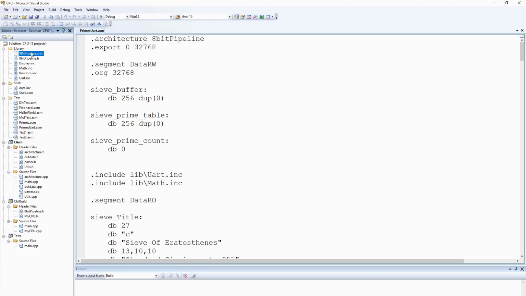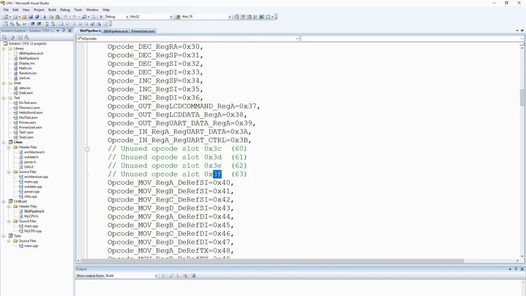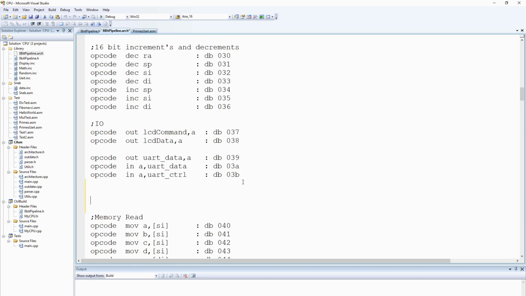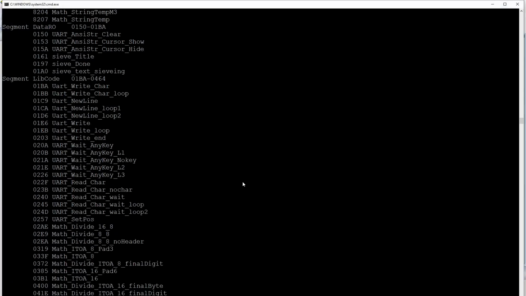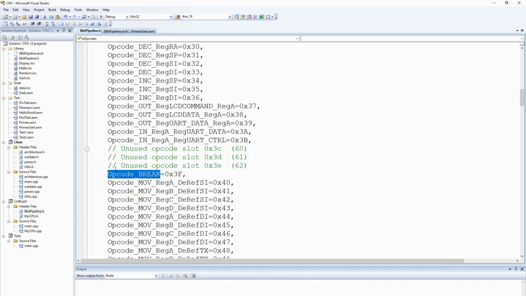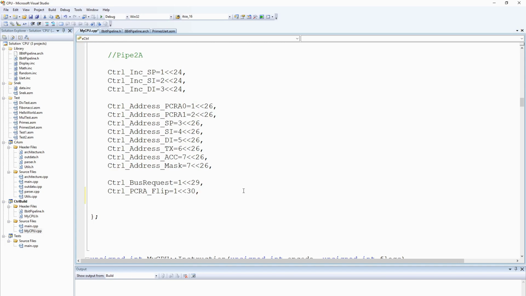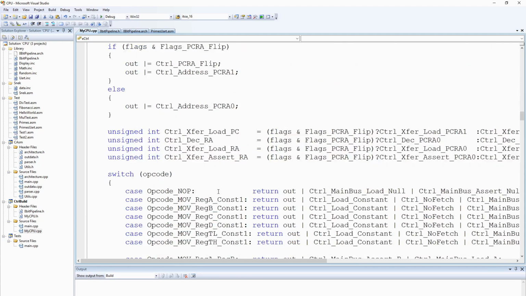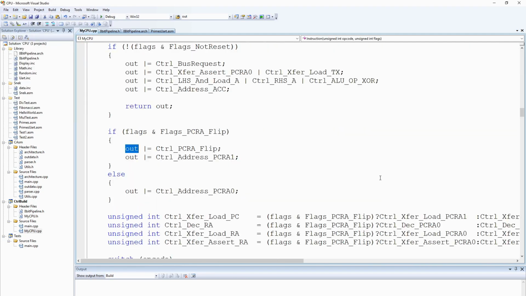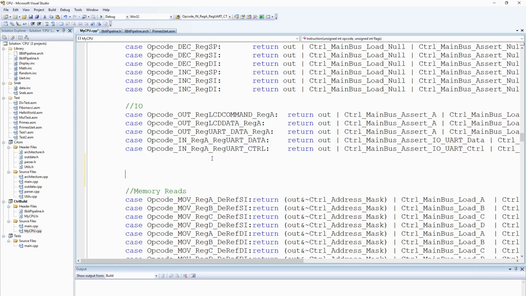Okay, it's complaining that we haven't got a break instruction yet, so we need to add that. So here's the new instruction we need to handle. Now we need to actually add the break line, which is the most significant bit in our control word. So on this occasion, we are literally just setting that break line.